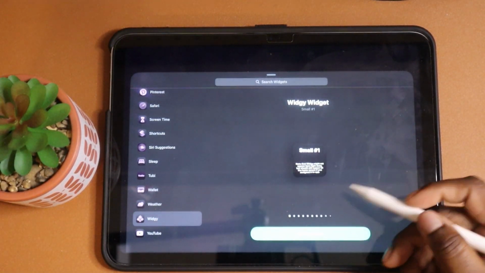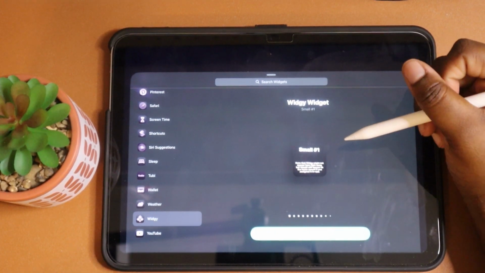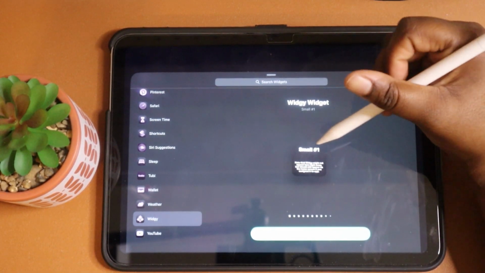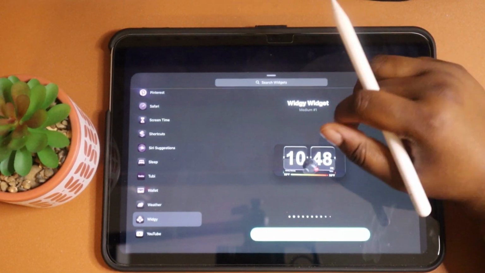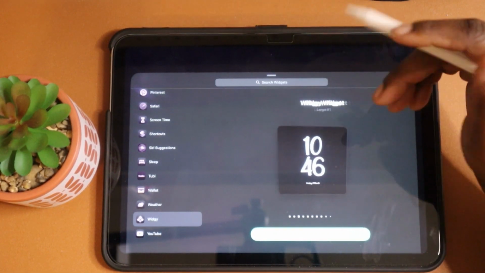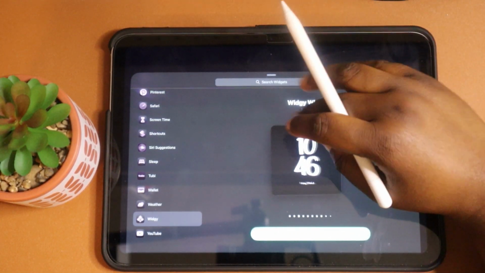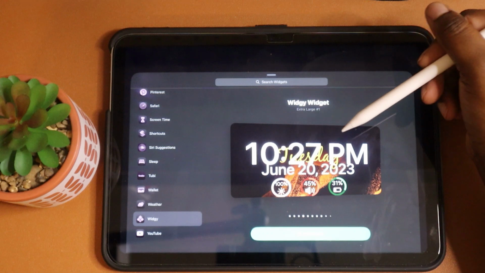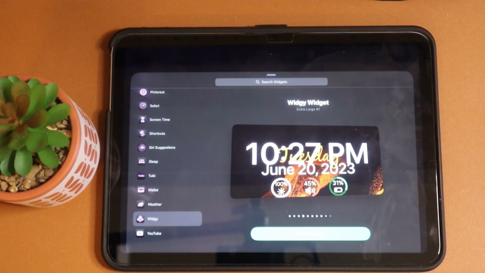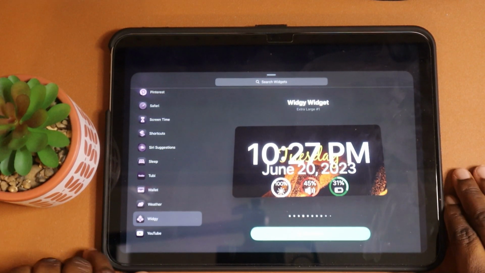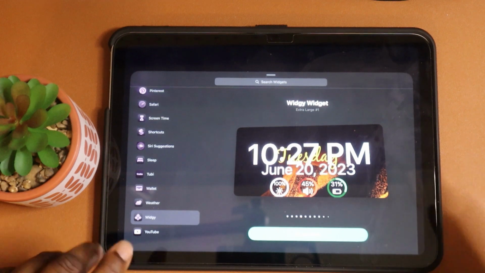Once you click on Widgy, it'll give you different kinds of size widgets. So the first widget you get is small. Then you get medium. And then you get large. And then I also get extra large, only because I paid to unlock all the features.